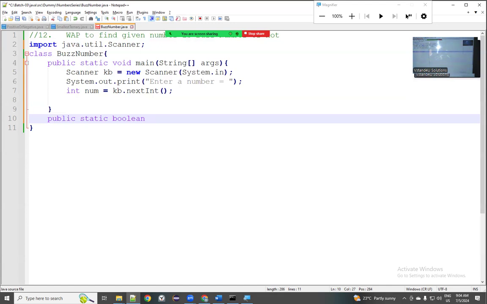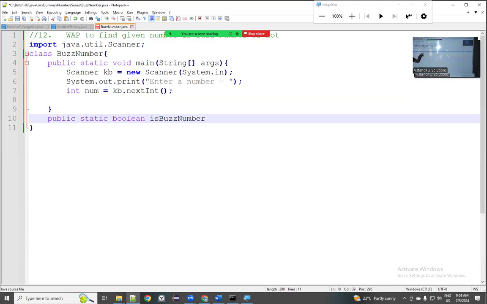I am not a communication trainer. If you can't understand, I am helpless. My job is to teach you the logic. The funda is simple: when you write any method which returns Boolean, write it in a question form. Interrogative means a question should be there. Let me ask you, is it a buzz number? Yes, no, true or false. As per the convention, any method that returns Boolean must be written as interrogative.